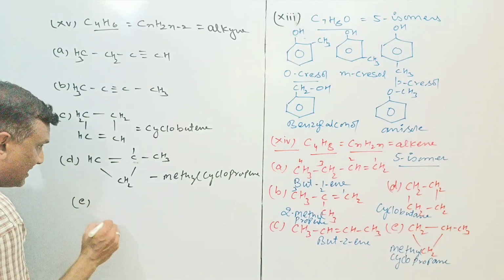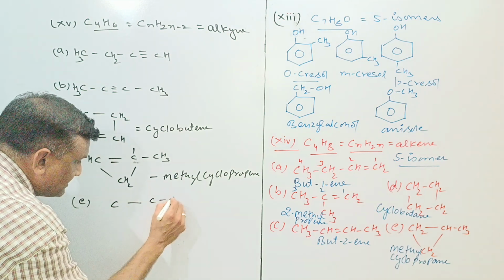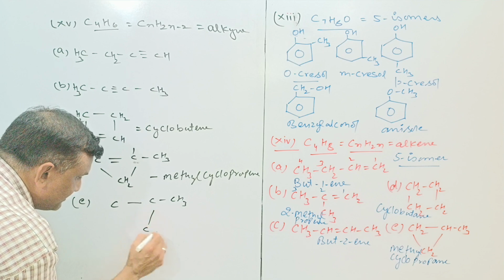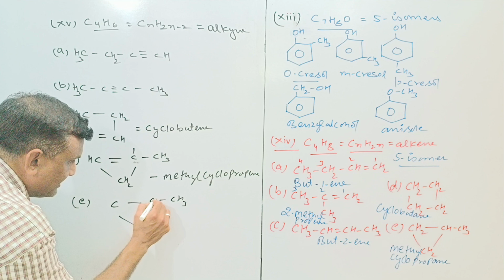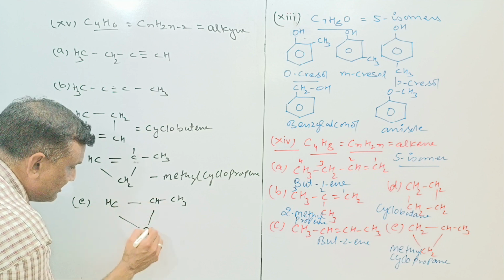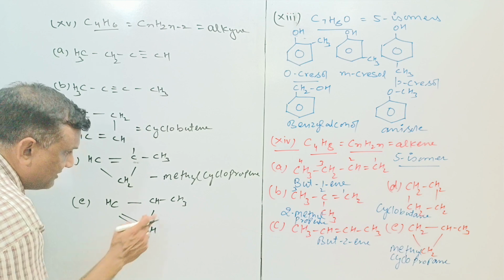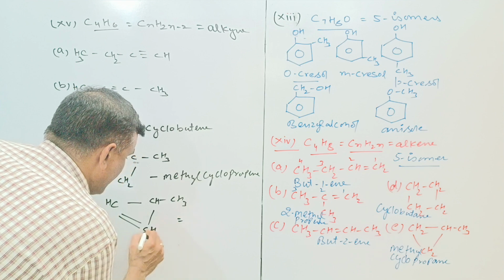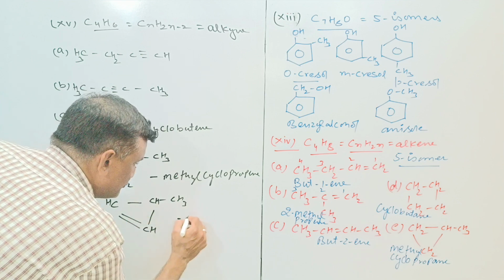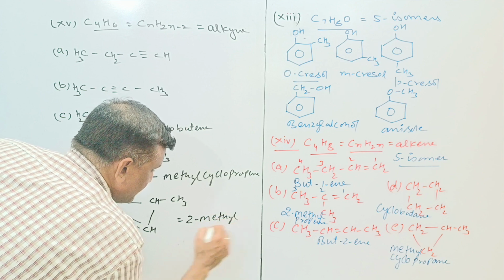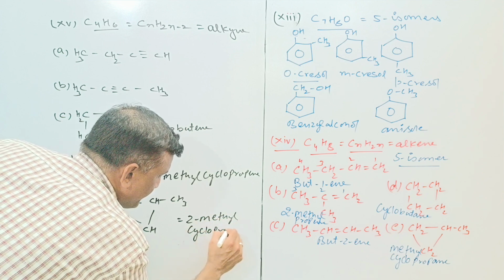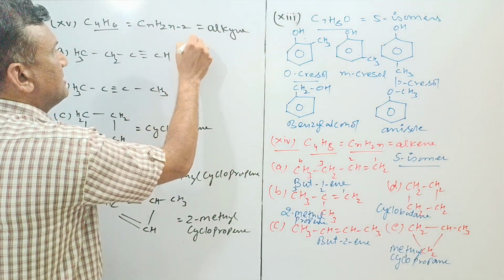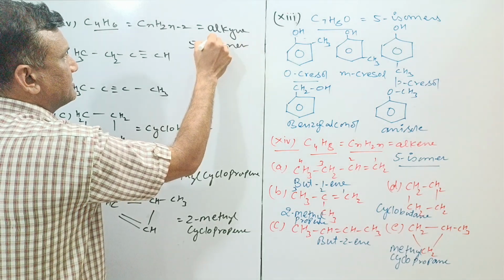We can take another isomer as follows. This is C, this is CH3, this is CH, this is C, here is your H, here is your H, here is your H. We can take the double bond over here. 3, 4, 5, 6 hydrogen. We can say 1,1-methylcyclopropene also. So here will be 1, 2, 3, 4 and 5 isomers. As a total, there will be 5 isomers.